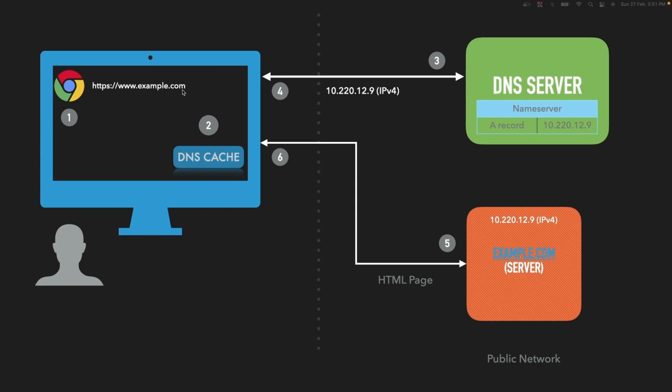So let's say we found the IP address on the DNS server. In the name server we have found the IP address. Now we are returning the IP back to the client. Now the browser has got the IP address. The next thing it has to do is to communicate with this server. So it performs the HTTP request and the server receives the request. It processes the request and gives the response in the form of an HTML page. And then the HTML page is received by the browser and it is rendered by the browser. And hence you see the website.